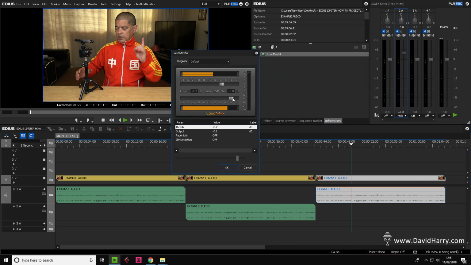So where I've set it to minus 0.1. Now, if I were to raise the track level louder, if I put that up to plus 12, for instance, that minus 0.1 is relative to the track as it started, or its original gain.